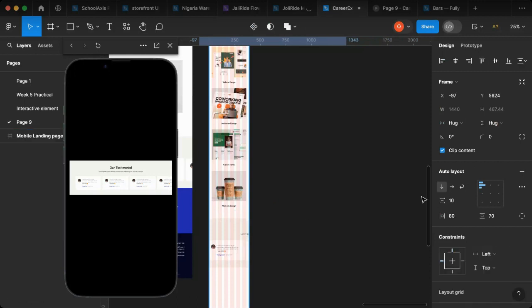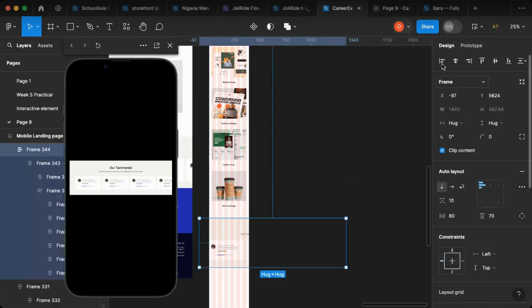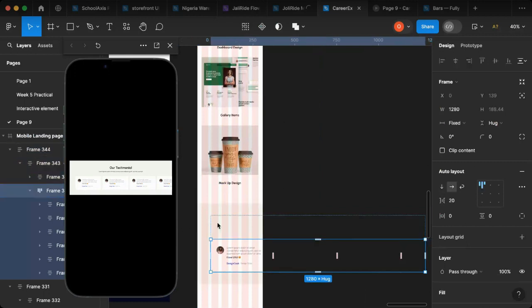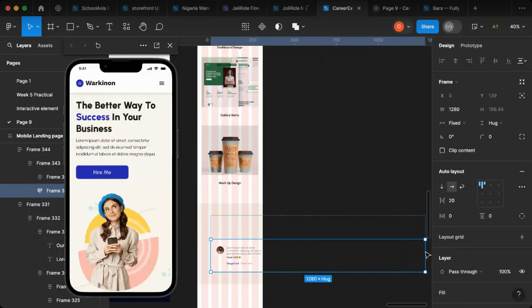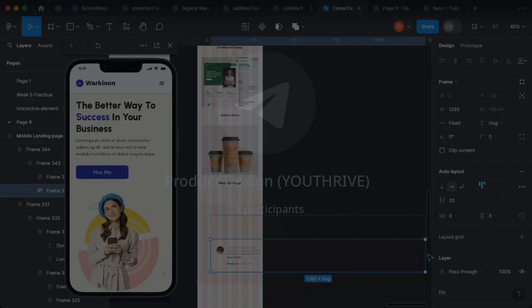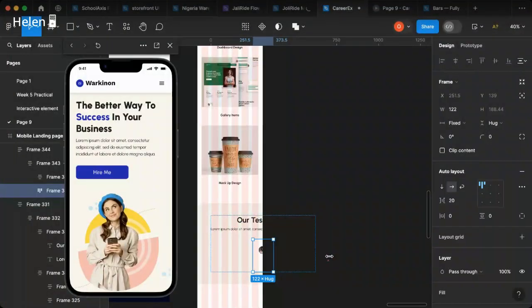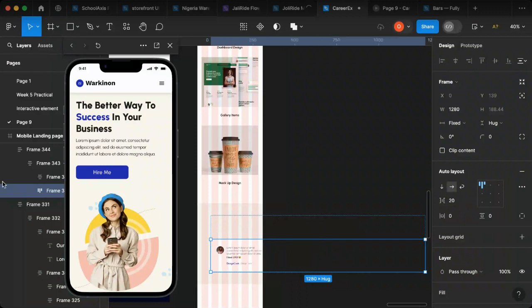Then once it's inside, align to the left. So once you've aligned to the left, you can now go ahead and zoom. And then this is the 5 of it, which is okay. So we're going to reduce this. So I'm going to close this space to this place. So I'm going to hold it this way and then bring it this way. What is happening? So I'm going to undo that. Now you can see that auto layout is very, very tricky.